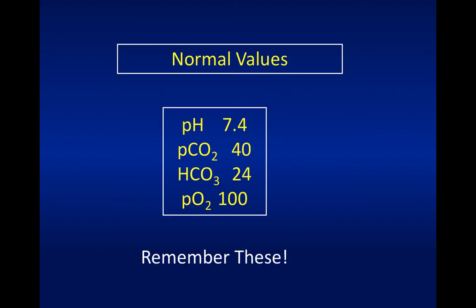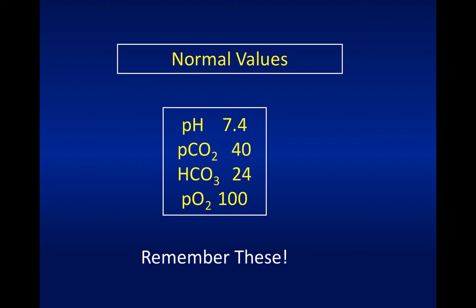All right. So when you're looking at a blood gas, you've got to have in your head what the normal values are. So these are the ones that everyone teaches. pH is 7.4. Now, I have heard some people talk about ranges, but actually, when you're looking at a blood gas, you can't do the maths that you need to do if you've got a range.